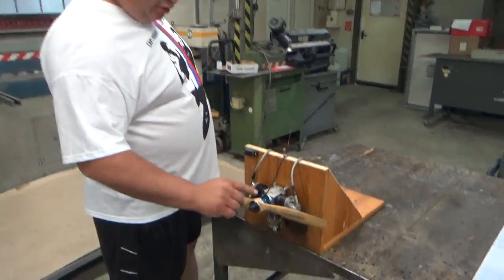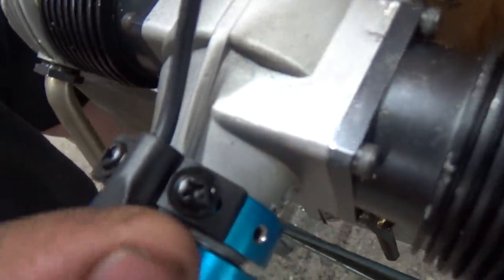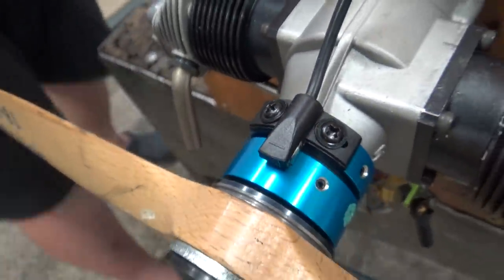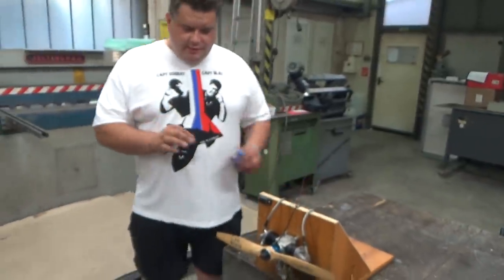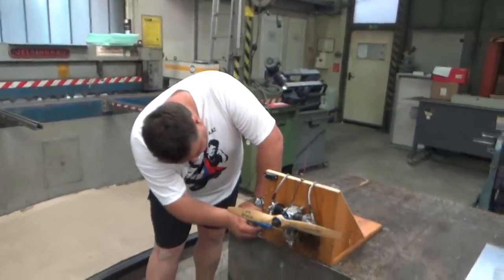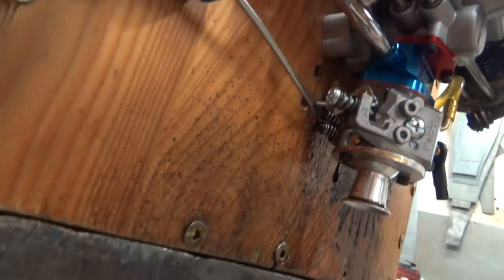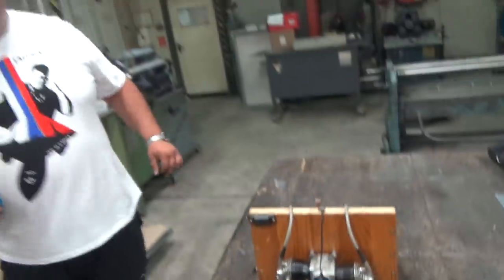And this is the good thing, look at this. You can also fiddle with the timing here for some fine tuning. You can see this, back or forward, like this. Even the carb now is almost okay. With these two screws here, this is the idle screw, and these two at the back are the high and low speed. And that's it.